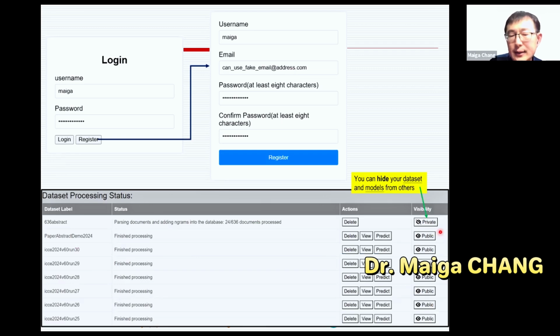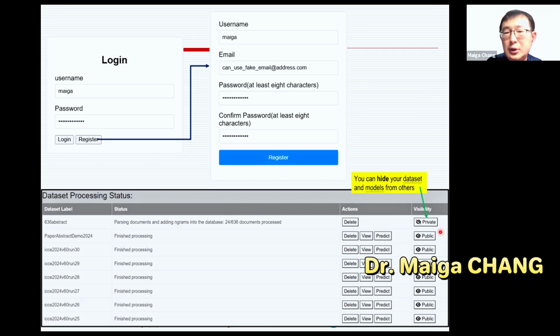If you do have an account, actually you can change a model from private to public. What does that mean? That means you can share your model to allow others to use your model. So for example, the university or school can create models and then make them public. So every teacher can use the same model. They don't need to train the model by themselves. On the other hand, you can also train your own models without sharing to others. So no one can see your model.